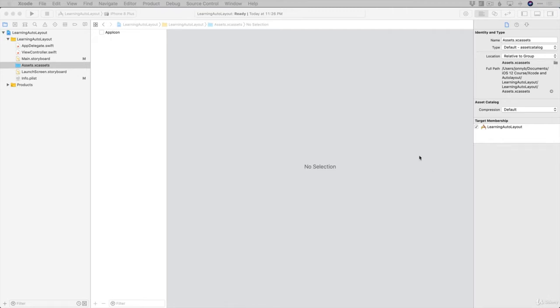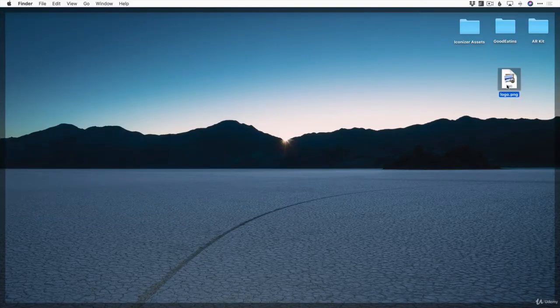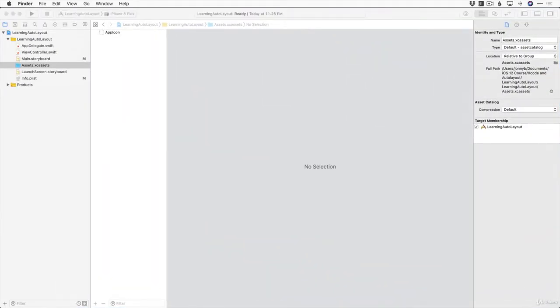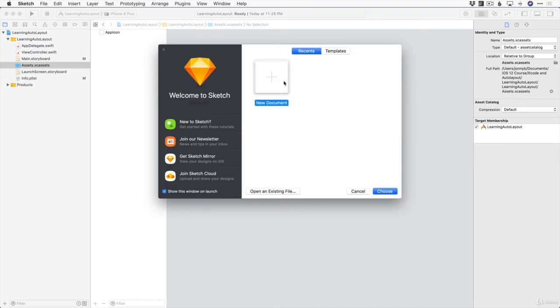All right. So I got this little logo here on our desktop from Alexander Kowalski off Noun Project, a great site to get icons. And we're going to turn it into 1x, 2x, and 3x images we can then import into our Xcode project and use. All right. So I'm going to show you 3 ways, and we'll start with Sketch. Now, I know not everyone has Sketch, so if you do not, then you can just ignore this part, all right? So I'm going to open up Sketch and create a new document.